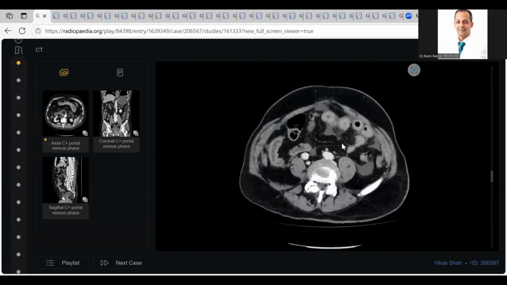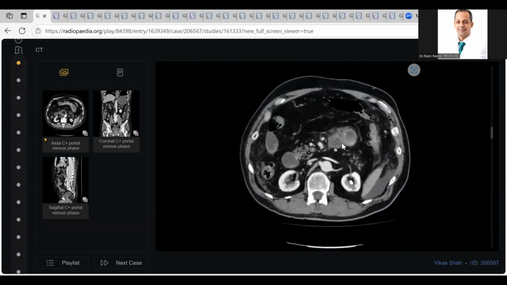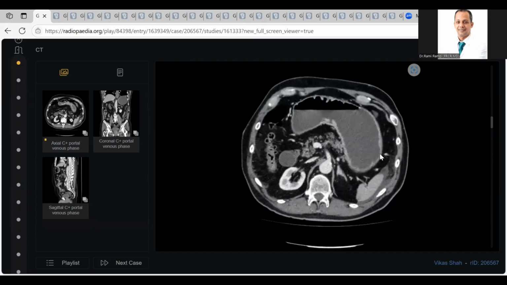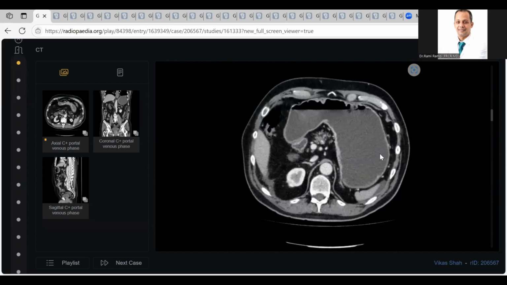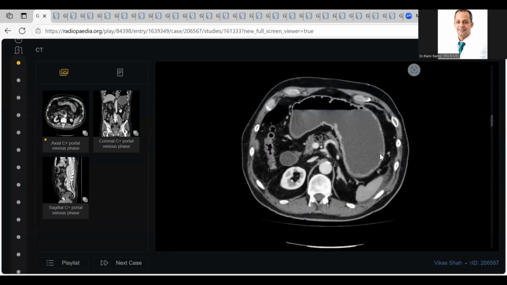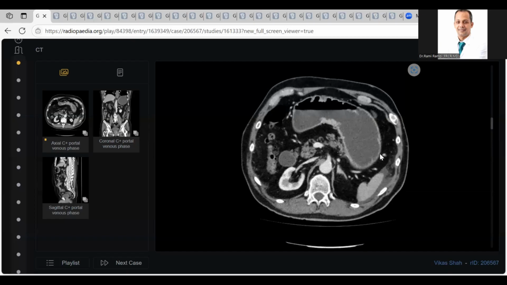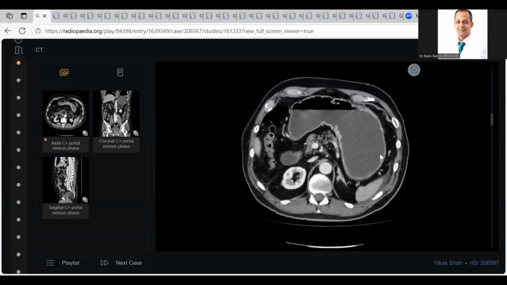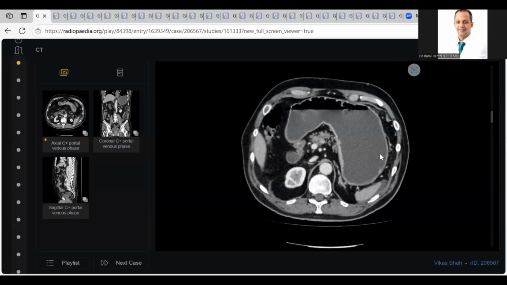Have another look at the pancreas, please. It's very difficult. Look at the tail of the pancreas. And there's the neck. So there are some fatty changes, fatty replacement of the pancreas, and at this region there is also some thickening of fatty strandings noted at the pyloric and antral region of the stomach as well.